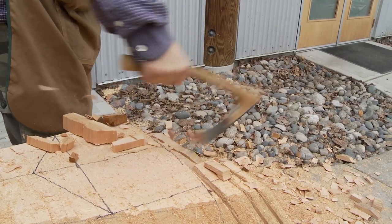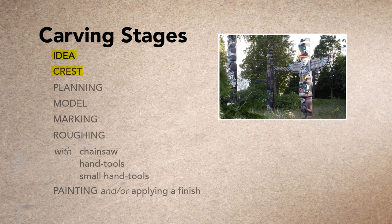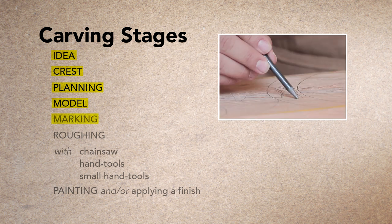Carving stages are basically coming up with an idea. It can come from anywhere, whether it's telling a traditional story or maybe you're just doing a four crest pole. Once you do that, you figure out what kind of crest you want to use, whether it's going to be all human beings or animals, and then you start planning. Once you figure out what you're going to do and you have a scale drawing or a scaled maquette, then you start putting the design onto the totem pole.